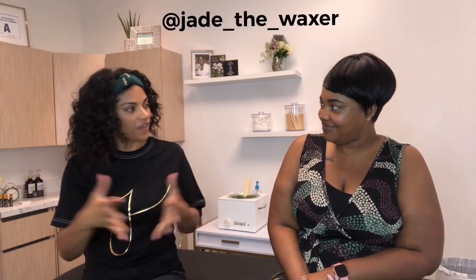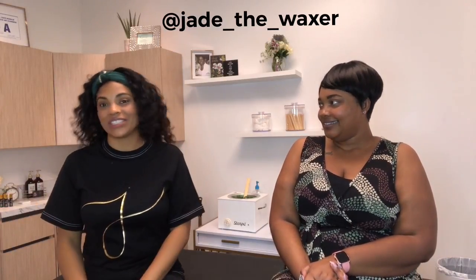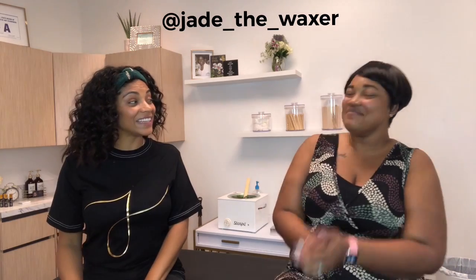And growing in. So this is always a question that people notice, and they always ask me. When you shave and your hair grows back and it's itchy, right? It's irritating. You're trying to do this all day without really scratching. See, but with waxing, you won't have that experience. You know that the hair is growing back, but it's going to be super soft. The texture changes immediately. And again, by your third time, your hair is so soft and fine because you are destroying your hair bulb. Trust me, get into it, y'all. Waxing is everything.